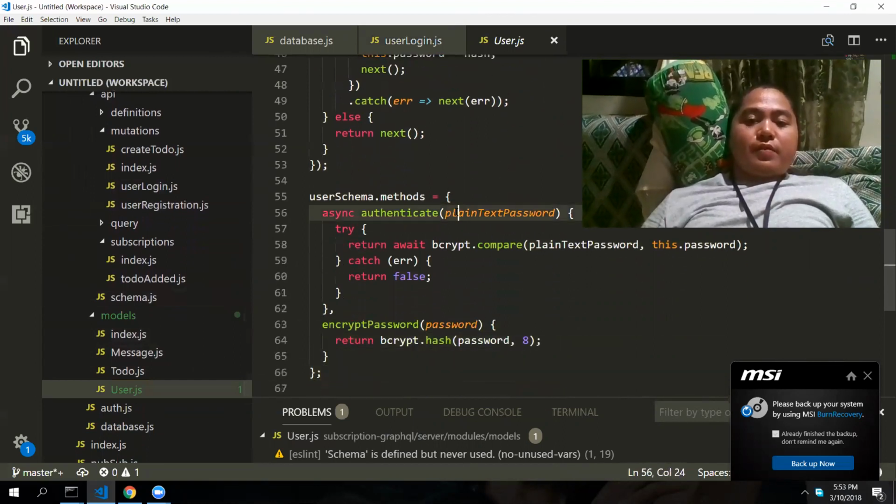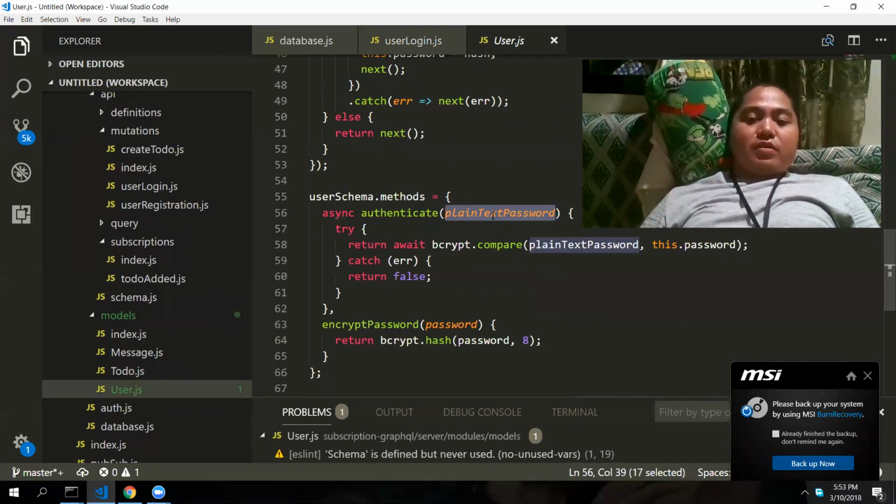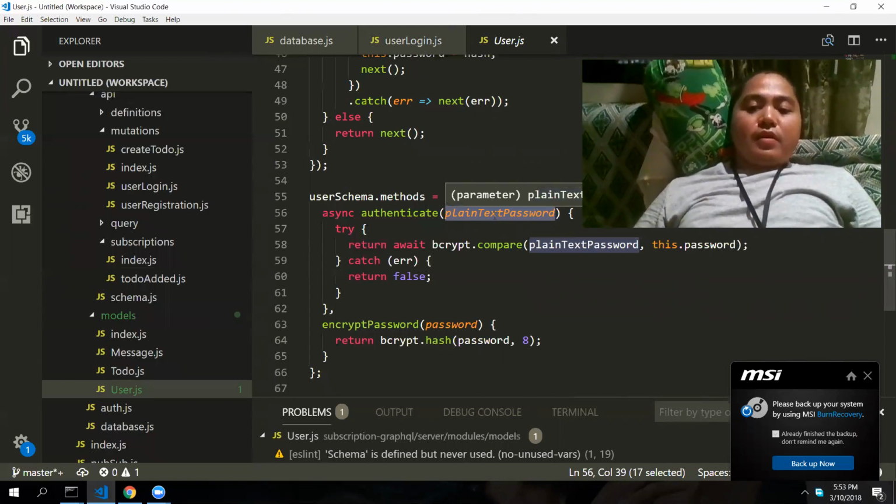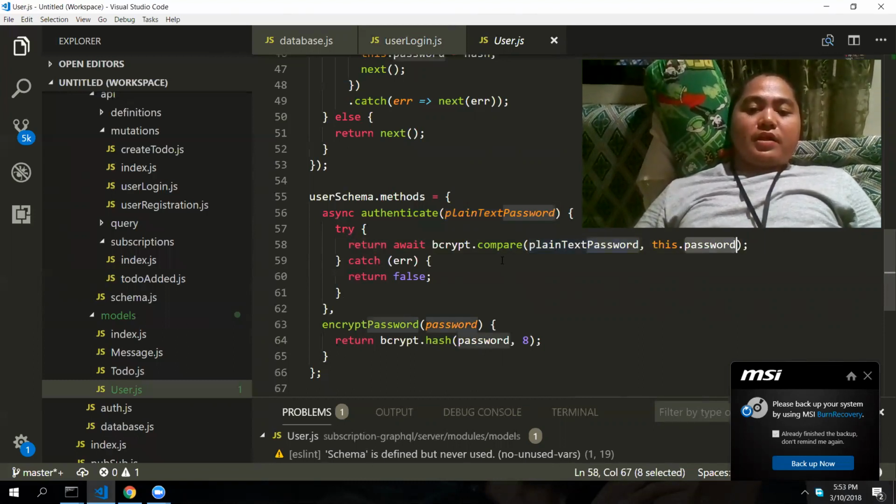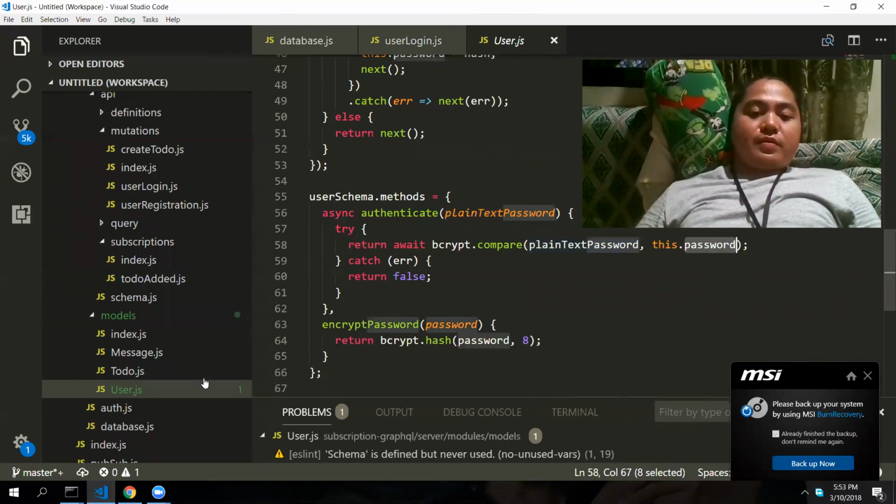It's just authentication. It compares the password that is input by the user with the password, I think, from the database.